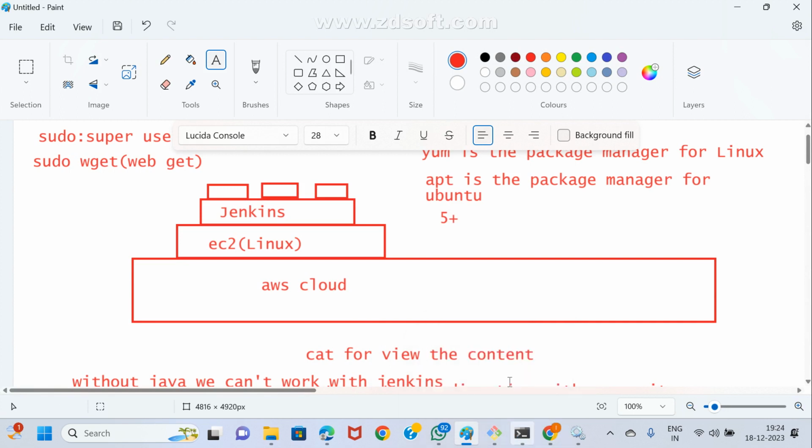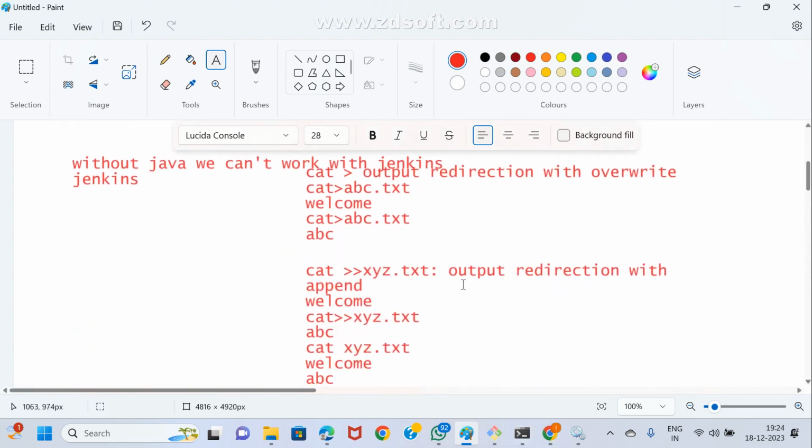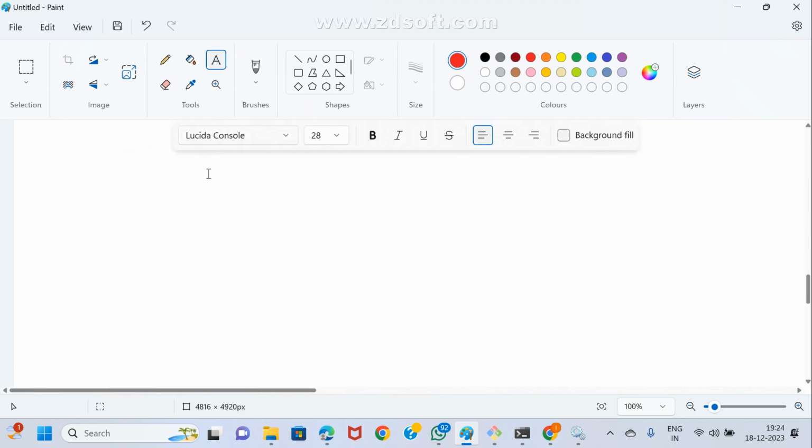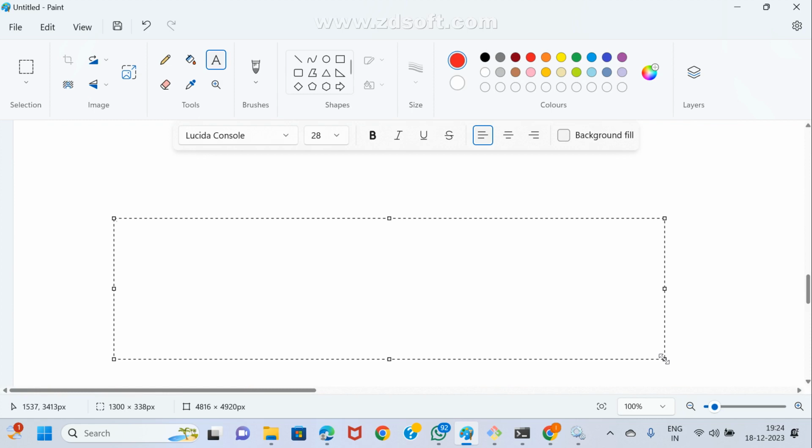You know how to create a job. Even after this, you may try what you need to try. I am expecting that from your side. Jenkins is already installed. After installing Jenkins, what will you do? You may create a job.